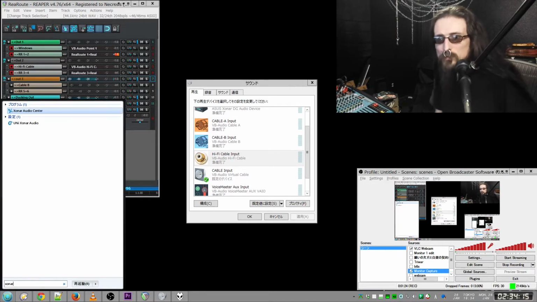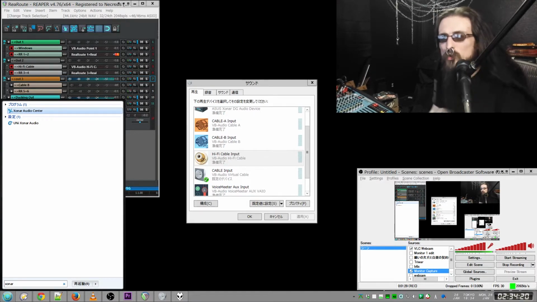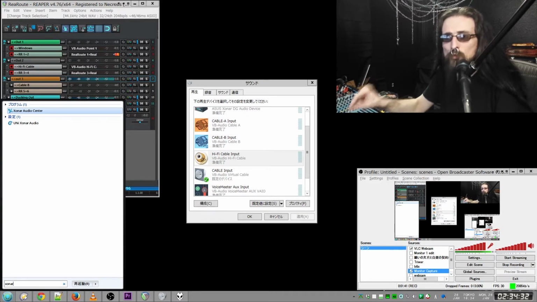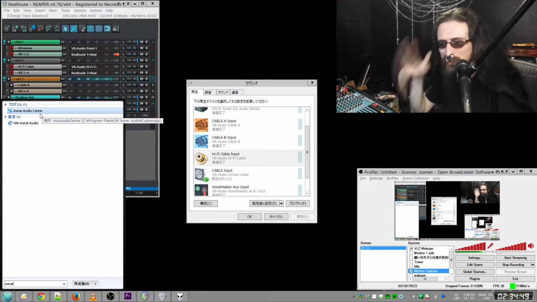The Xonar cards are a bit of a bitch. The official drivers suck. Don't use them. In fact, I don't even recommend this card. Not anymore. I don't have anything else to recommend, but there's a third-party set of drivers that make it work better. It works, and they have low latency versions of it through the install that disables a lot of the crap that was built into their stuff on the official drivers and this and that.